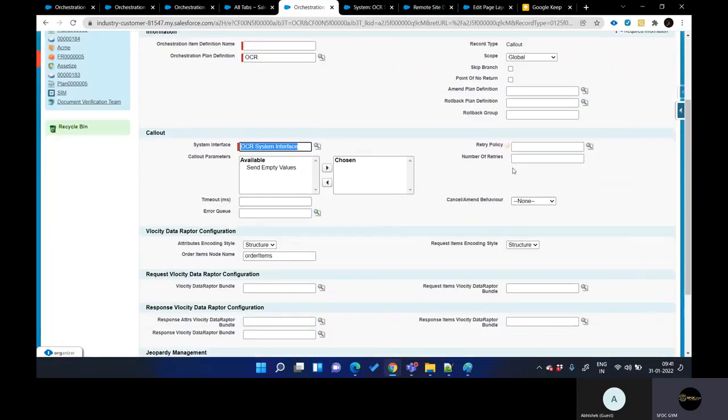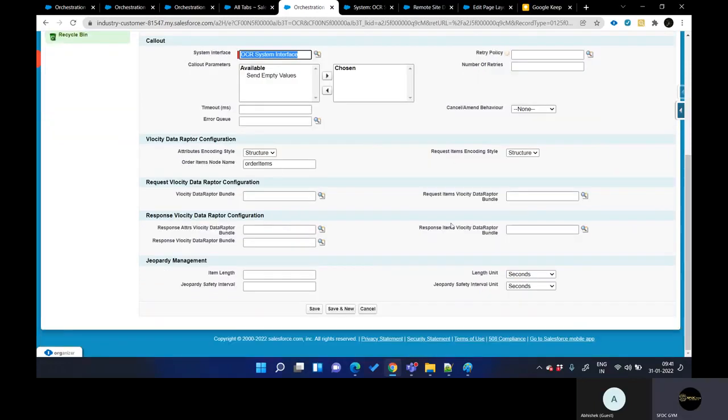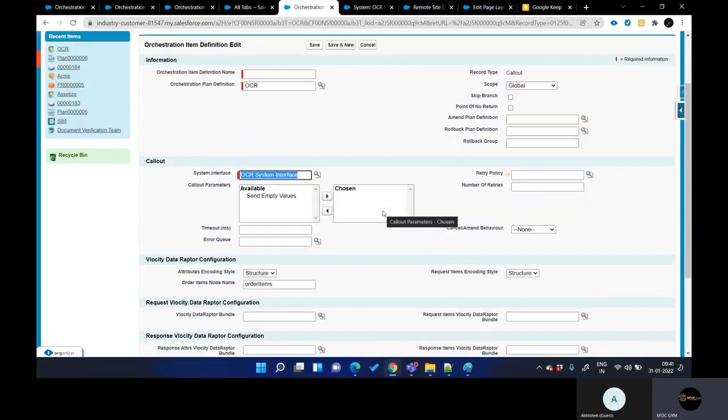Now let's talk about this also. Number of retries. Okay, let's leave everything as it is. Whatever there is, just leave it like that only. Maybe in the next class I will explain what all those things are, but yeah, leave it as it is. But there are a couple of things that you need to take care of before you do this.